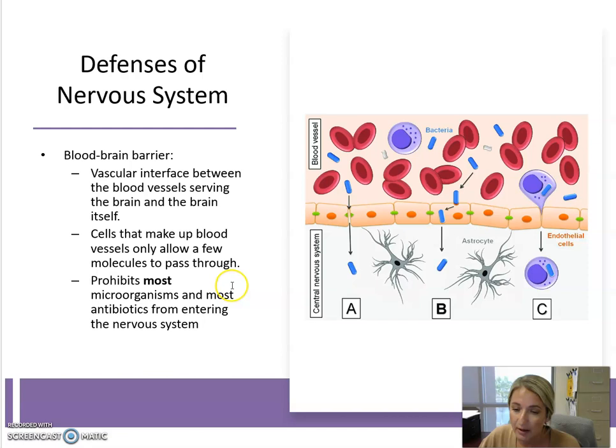For example, there are antibiotics that are unfortunately not able to pass through the blood-brain barrier. So if someone has, for instance, an infection in the brain tissue, maybe something like meningitis, which is inflammation of the meninges, not only do you have to prescribe the right antibiotic to target the bacteria, but you also have to make sure you choose an appropriate antibiotic that's able to get through the blood-brain barrier. Because if you choose one that cannot make it through, that antibiotic's not going to be able to enter the brain tissue from the blood, and ultimately it's not going to be able to cure the infection. So there are some good and bad aspects of the blood-brain barrier.